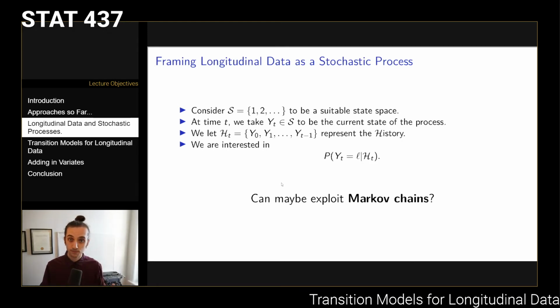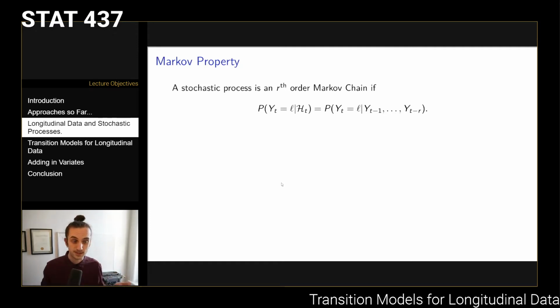And so if you remember back to when you were talking about stochastic processes as statisticians, the property that we hope to be able to exploit when we're dealing with stochastic processes is this idea of using Markov chains, or using the Markov property. And the reason that we care about that is because it makes things a lot easier, a lot nicer to deal with. So what is the Markov property? What is a Markov chain?